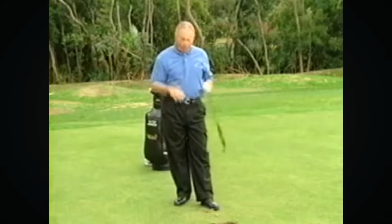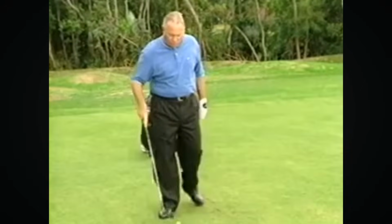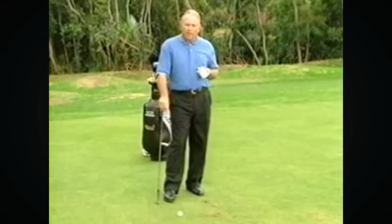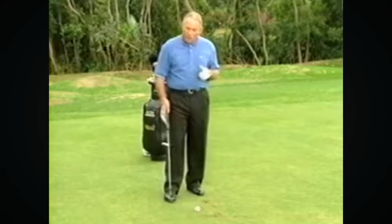Now let's talk about a different kind of shot. Put this divot back here. Talk about the flop shot. A ball that you're trying to hit straight up in the air and make it come straight down and hit soft. What are we going to do different in this shot? Quite a few things really.